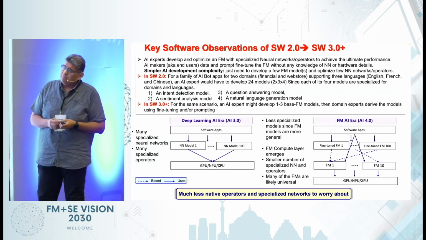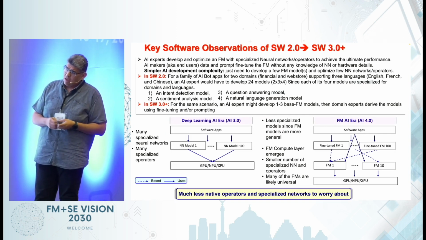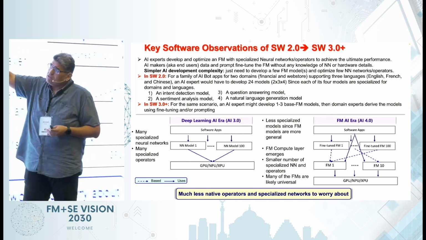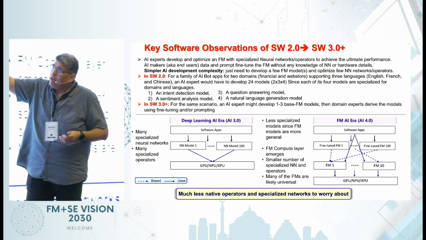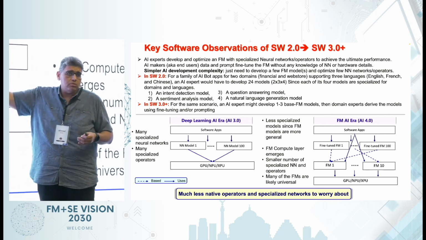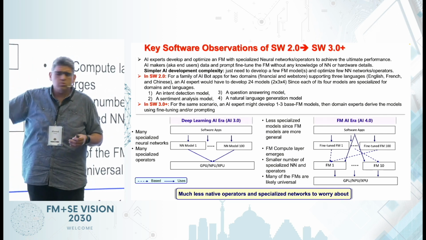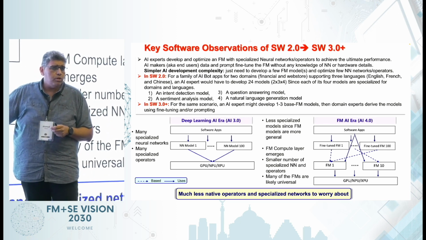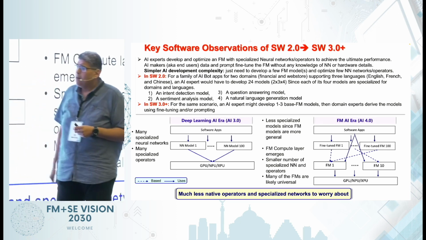Very concretely, okay? Let me explain how the software has changed. In the old days, in this deep learning era, you have a software app. That software app might have maybe 10, 20 models. Every one of these models was very hand-coded and hand-tuned to the hardware below it, the GPU, the NPU. Okay.